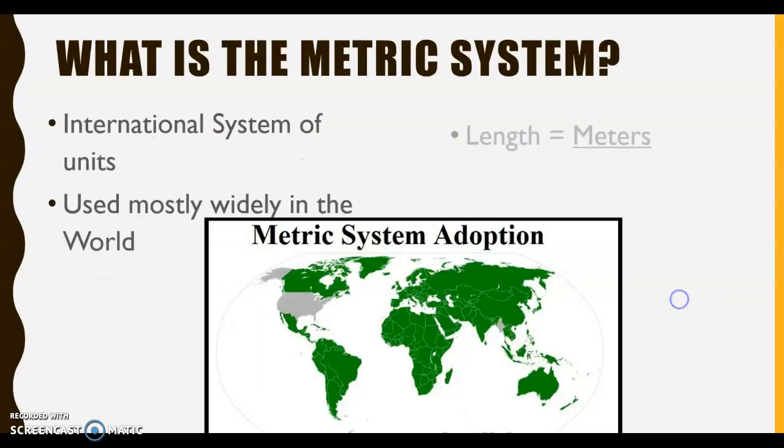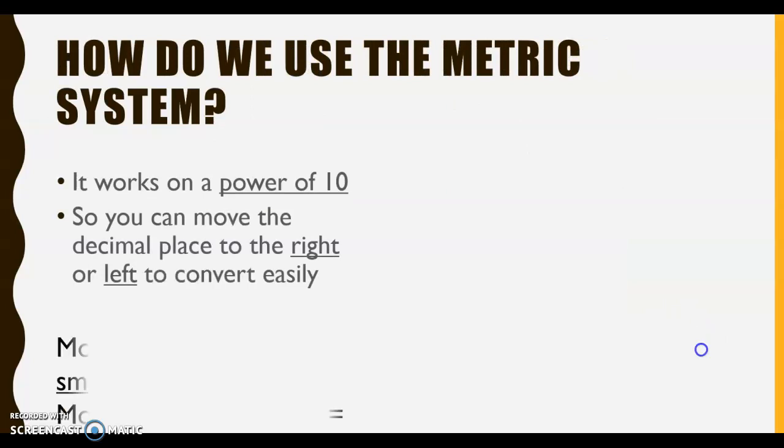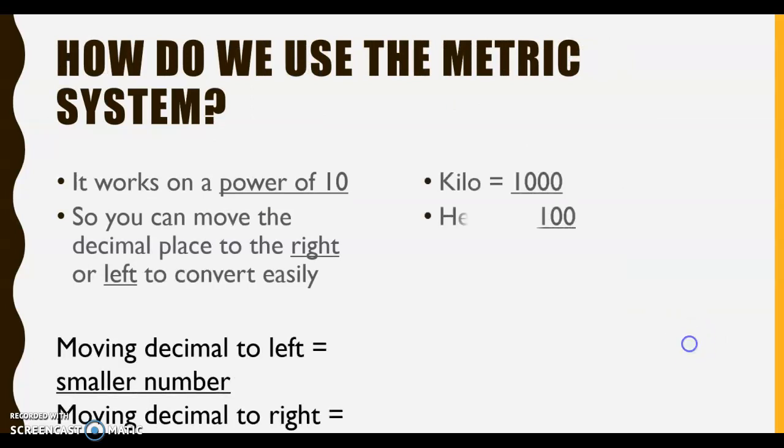The metric system is the system that is used worldwide in most places except America. That's where we use mass, grams, and liters. These are our base measurements, right? As opposed to inches or pounds. So we need to be familiar with how to use the metric system and how to convert within that. All right. It works on the power of 10.